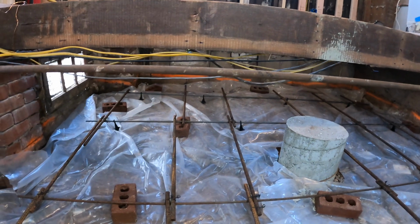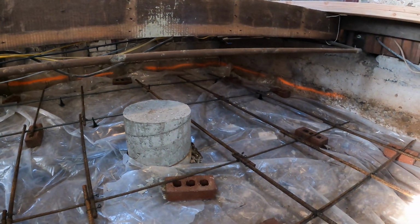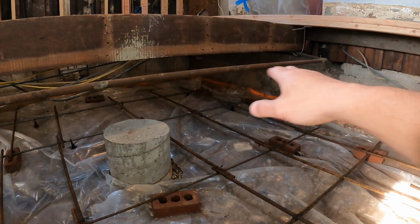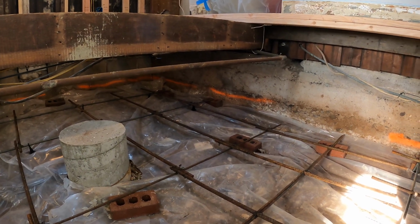I talked to a builder, a friend of mine, and he said that generally these only need to be like 3.5 inches thick. My ground was really uneven and there's some odd stuff going on with some of the foundation walls, so I opted to get another yard, which will put it at about 5 inches thick.